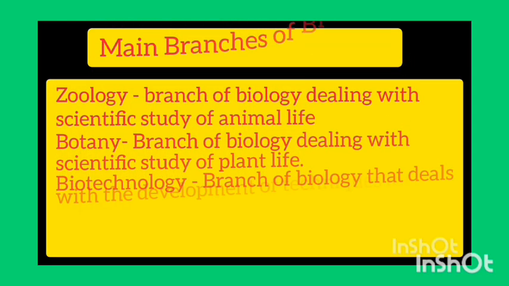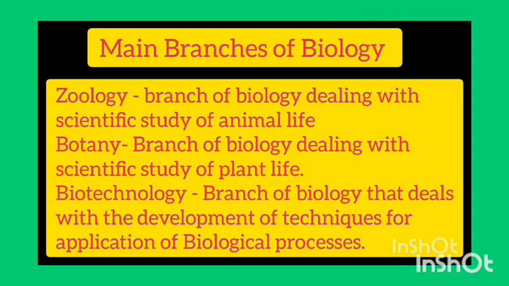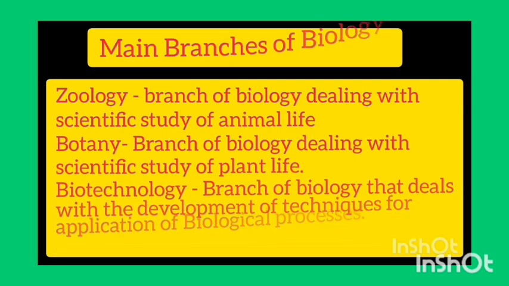Then we have branches of biology. I'll start with the major branches of biology. The first one is zoology, which is the branch of biology dealing with the scientific study of animals. Then botany, the branch of biology that deals with the scientific study of plant life. Biotechnology is the branch of biology that deals with the development of techniques for application of biological processes.